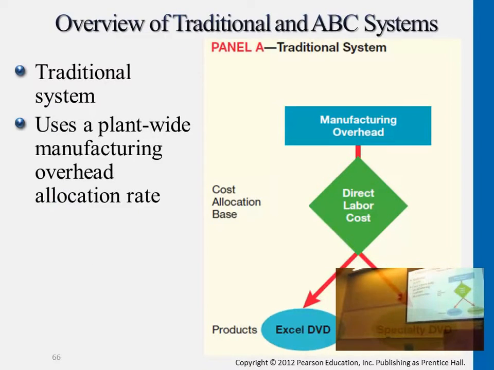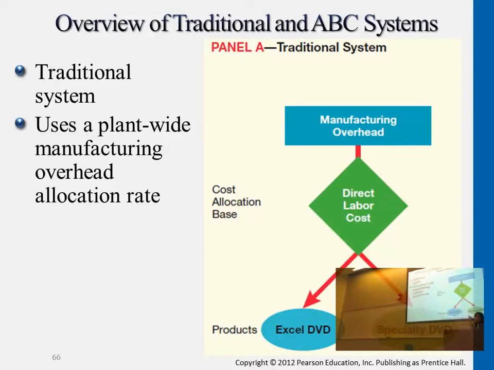Okay, so again, let's take a look at what we learned in the previous chapter. We have the total manufacturing overhead cost, and let's assume that we trace it to direct labor costs. This is an example of what we did in the last chapter. We captured the total estimation of manufacturing overhead divided by total labor cost, and then used that rate to assign costs to different types of jobs. It could be specialized, it could be just regular products.